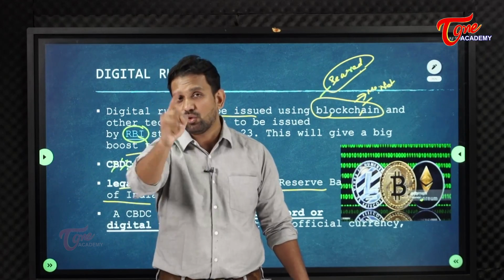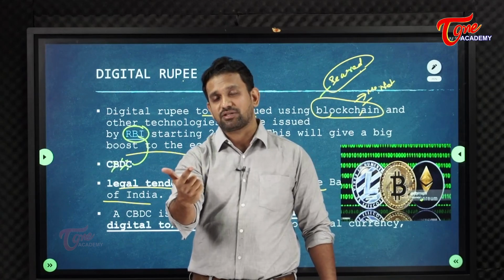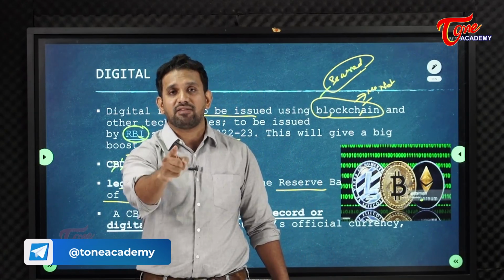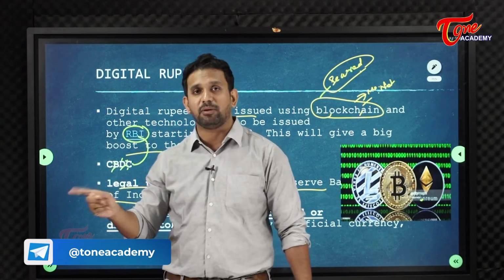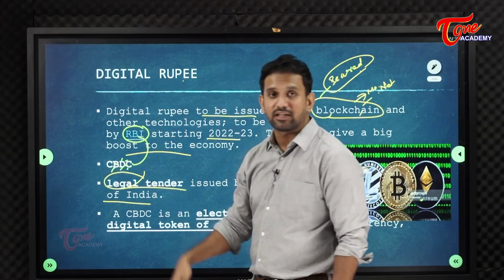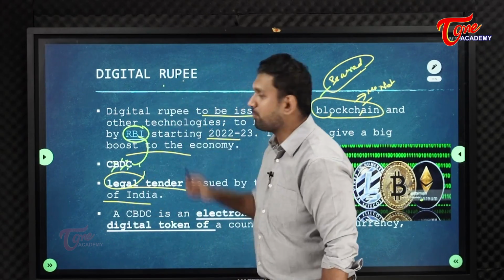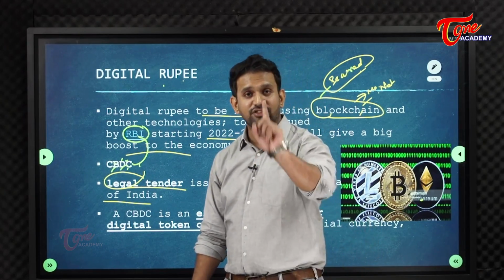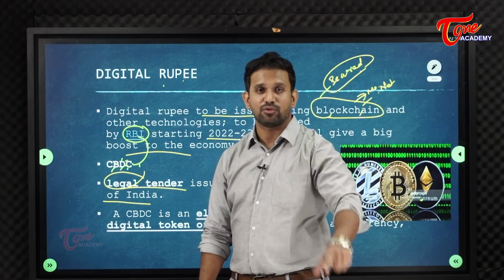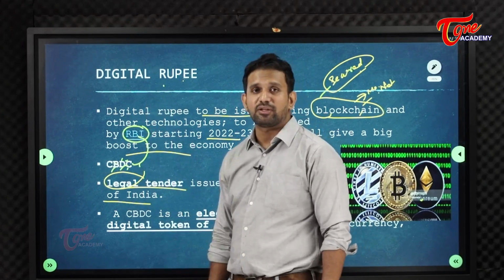And legal tender means you cannot say no. First of all, if a restaurant person asks me, no sir, pay me in rupee or pay me through ATM card, I will say that no, I will pay you with CBDC only. He cannot say no. Why? Because it will be acting as what? Legal tender. Legal tender means legally he is bound to accept this digital rupee, whatever the government is launching. If he says no, you can complain and his restaurant will be shut and his license will be cancelled. No one in India can say no to the legal tender recognized by the government of India.